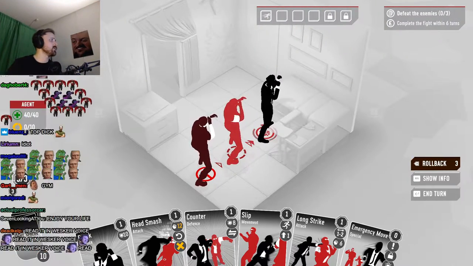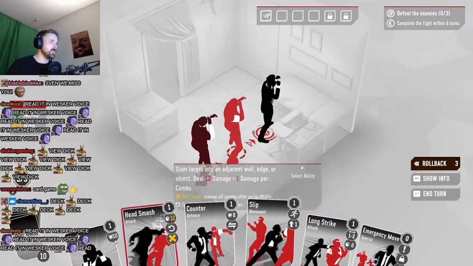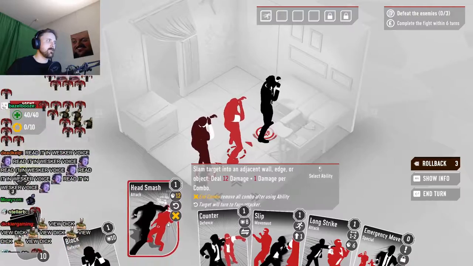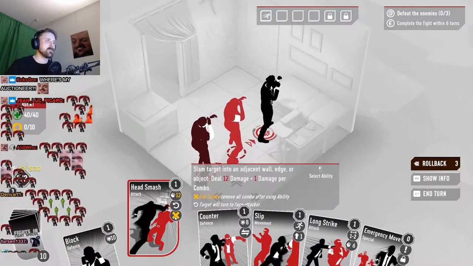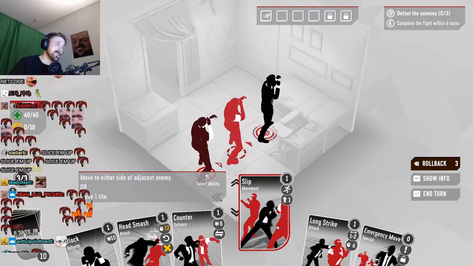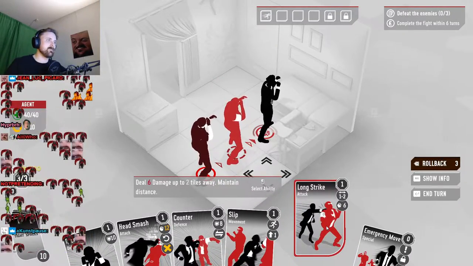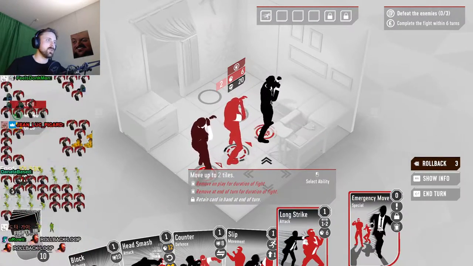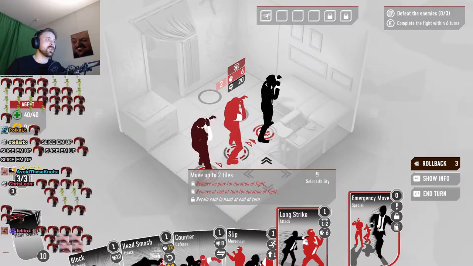Alright, post-it note, guys. Quick. Defeat the enemies. Alright. Let me see if I remember this. Alright, so... End combo, remove all combo after using an ability. Alright. Add 8 block. Slip. So if I move, they're not gonna attack me, or what? Long strike. Do I hit both? No. Emergency move. Remove on play for duration of fight. Okay.